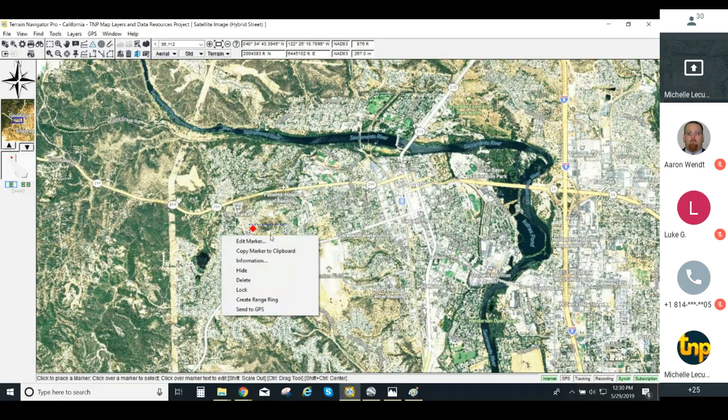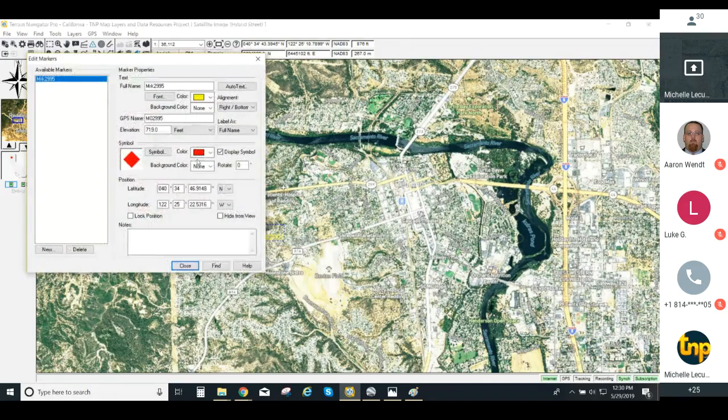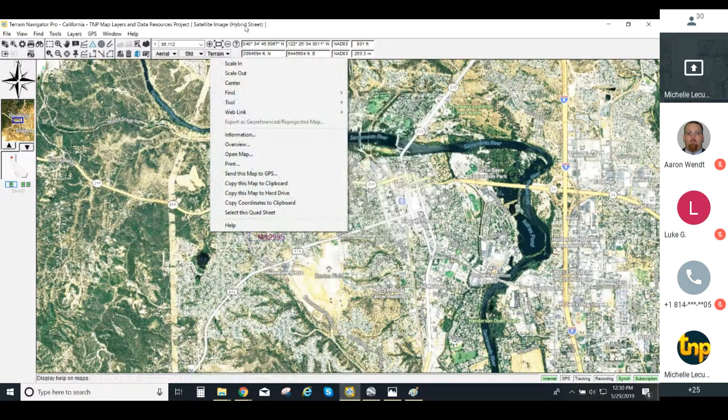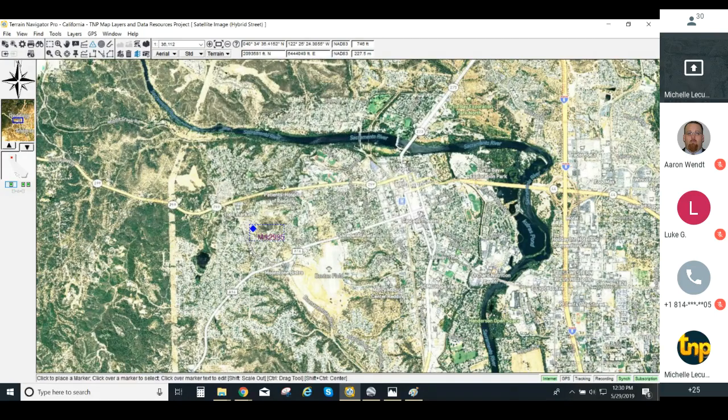You could change the color of that marker, and you could also change the color of the symbol and so forth. One of the things it does do is pop the markers and the routes and the tracks. You can blend it. That's what's going to be the emphasis, your markers, routes, and tracks on these washed out maps.